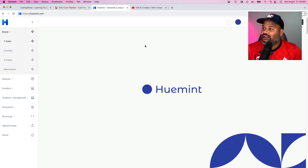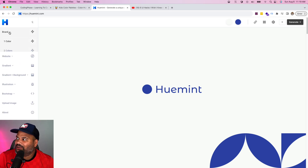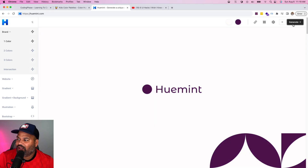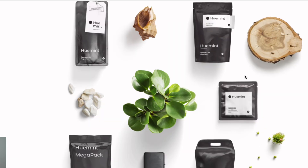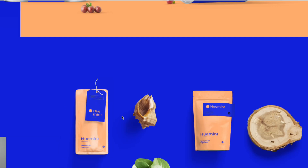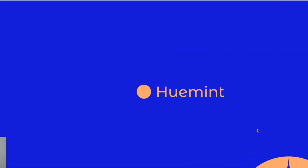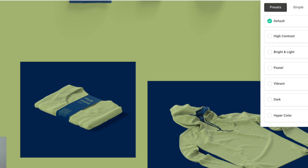The next website uses AI to help you find the right color palette for your applications. If you're trying to find colors for your brand, there's a section for that. You can generate different colors and see examples for a logo or product. It's a beautiful website showing all the different possibilities with certain color palettes — and it's generating them for you. There are also settings where you can choose pastels or different generation options.